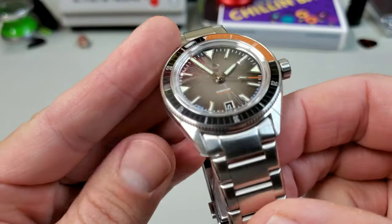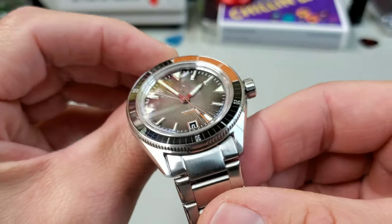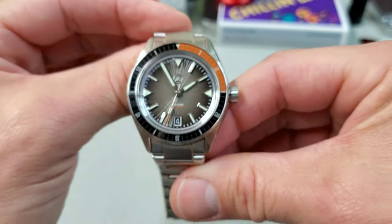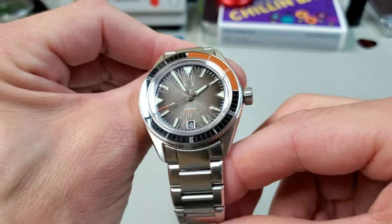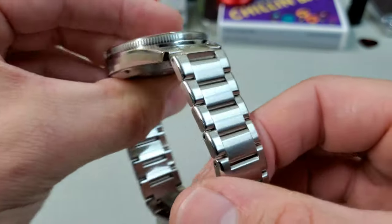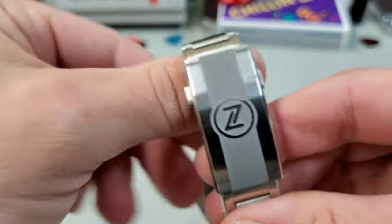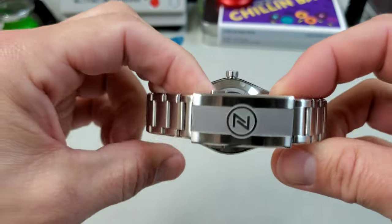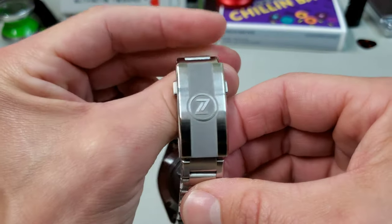The top of the lugs are brushed and then you get that polished chamfer, then brushed on the side and then polished underneath — great transitions as always. The bracelet is fantastic on these. It does have male end links, so that will add to the lug-to-lug, but it's a small watch and I don't think that's going to be a problem for any wrist size. The bracelet is essentially a brushed oyster style, but with great chamfers on the edges — very smooth. The clasp is one of the best I've owned yet — a simple two-button on a robust yet not oversized clasp, brushed and blasted with their logo.